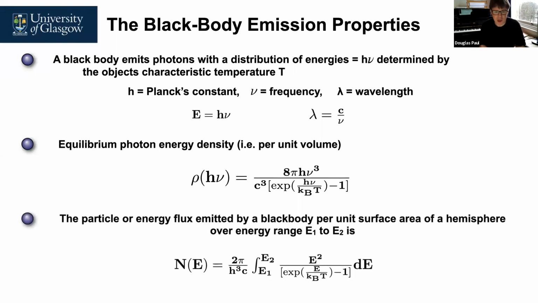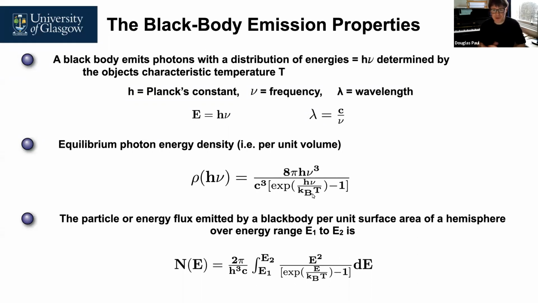Now we can write this in a couple of different ways, some of which are more useful. This is typically the formula that's used when you need to integrate up to understand how much energy is being emitted, let's say from the sun. Or in fact, you could do this for a person, you could do it for any body. So we actually emit heat, and that heat can be determined just using these equations and putting in room temperature or the temperature of our body at 37 degrees C into these equations.